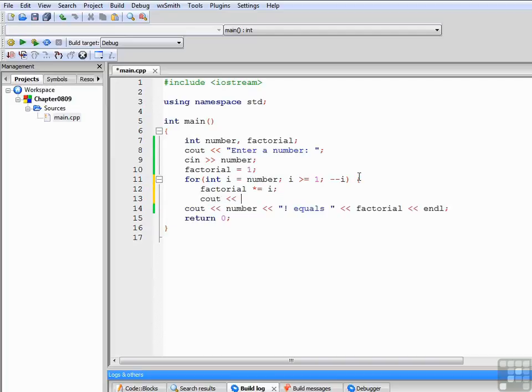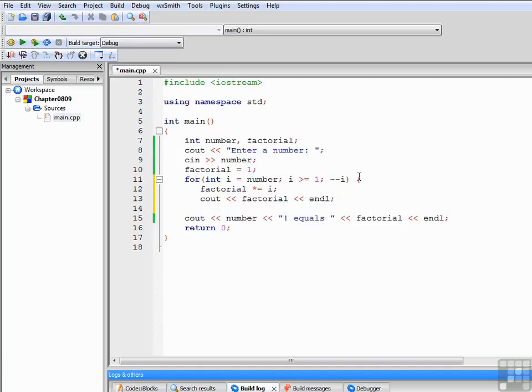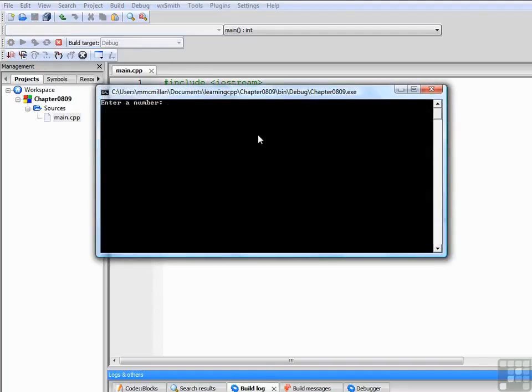In fact, rather than just do that, we can watch the results of this going through the loop by writing out factorial each time. Add it to the body of our loop. We need braces to do that. Now let's build and run again. We'll work with 5. And so there we can see the result. The last computation, 120 times 1, makes that look kind of confusing, but that's what happened. When we take the current value of factorial, 120, and multiply it by 1, that's our last step.